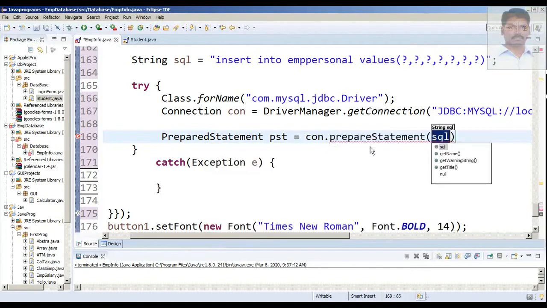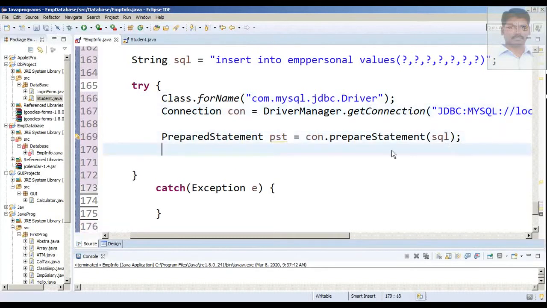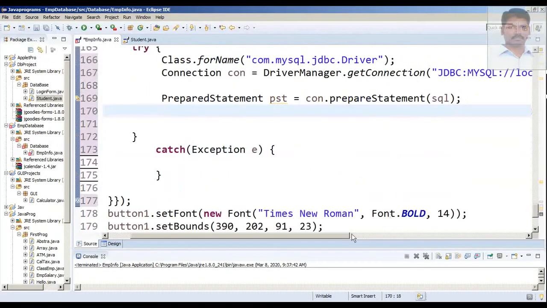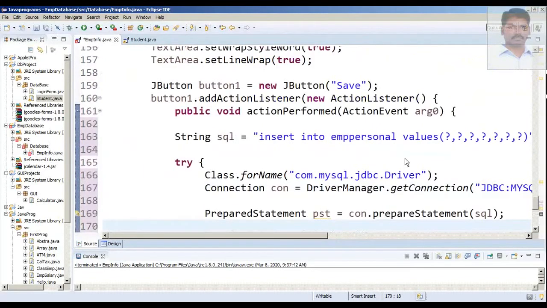Suppose if it is not changing, that means somewhere a mistake is there. There is one more piece of information I'll give. After writing completely, only then the curly bracket comes automatically here. If it is not there, there will be a problem, like forName and con will not be available.